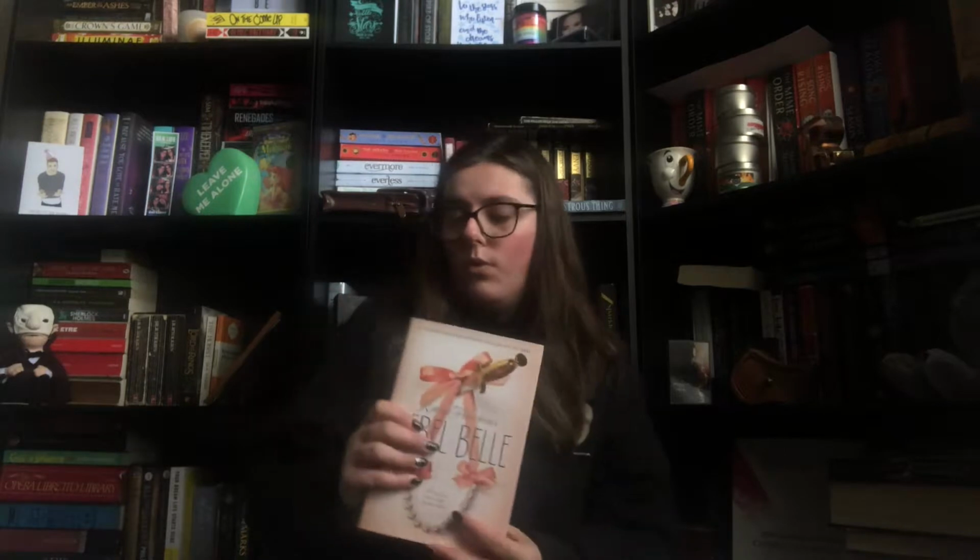Now I'm just going to get into everything else. I'll show you the ones that Bloomsbury have sent me. So Bloomsbury kind of sent me these two. Little Book Owl was selling some books on Facebook and I bought some. So I bought Rebel Belle by Rachel Hawkins from her. I heard good things about the first book, not so much about the others, but I'm going to make up my own mind. I don't remember whose channel I saw it on first. It might have been Catty-tastic, but I was like, oh, that sounds cool, so I'm going to attempt to read this one at some point. I'm hoping that I'm going to have a nice long reading stint during the summer holidays, from October through to March.